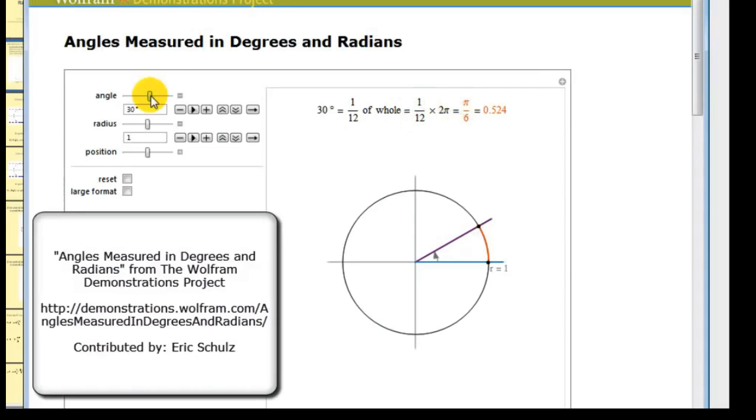In this animation, as we change the angle, at the same time we see the conversion to radians. We'll stop here at 90 degrees, and we can see that 90 degrees is 1/4 of a revolution. Therefore, 1/4 times 2 pi would give us pi over 2 radians. You can see this also marks off the number of radians on the outside. Again, this just shows a relationship between angles and radians, and again, we see 360 degrees is equal to 2 pi radians. A similar relationship occurs when we have negative angles.